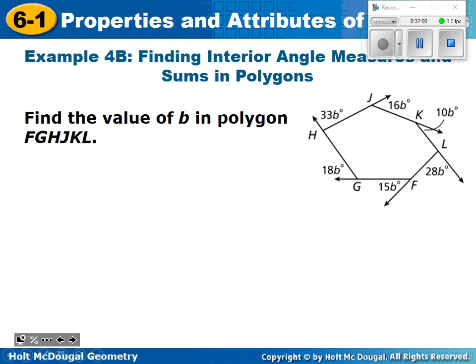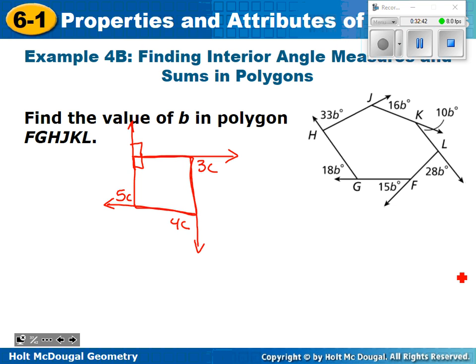Okay, here's another one. Find the value of b in the polygon. The only thing I will warn you about, be super careful. Somewhere, I don't know if it's on the review, the test, the homework, a problem in the book somewhere, they do this on some problem. I'm pretty confident, I remember. Sorry, let me draw this first. They do this. And what students will do is they'll add these three together and set it equal to 360, but what are you forgetting? The other one.